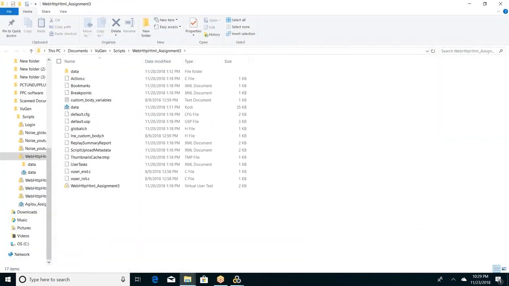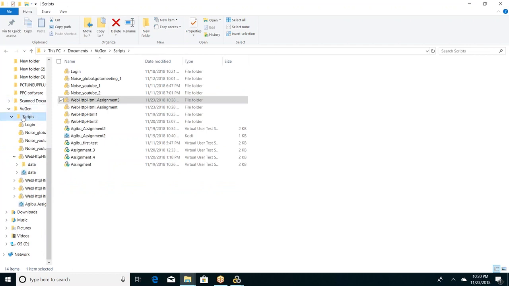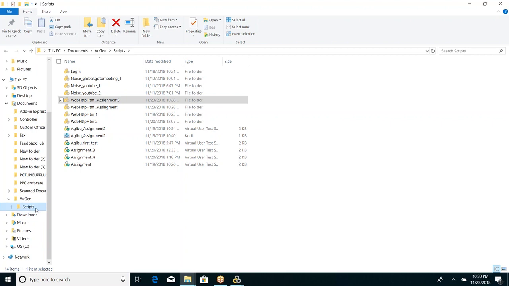You see, this is where the script is. Okay. Now click on scripts. On the folder, you have to go one step forward. That's not it. That's not what it is. You go one step forward. No. Go one step backward. No. You see, where is the script? This PC, Documents, ViewGen, scripts, right? Click on scripts. On the top. Keep going up. On the right. Keep going up. Oh, you went to some other script. Okay, now we are in the scripts. Yes. This is where I want you to be.